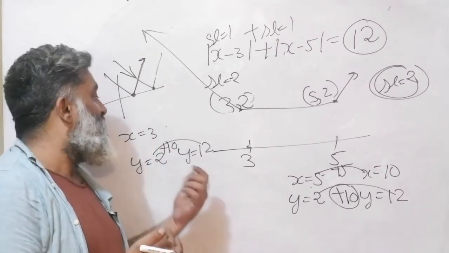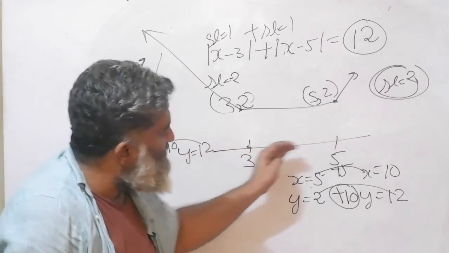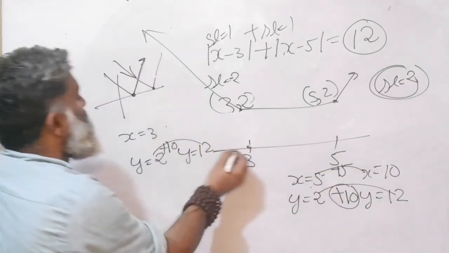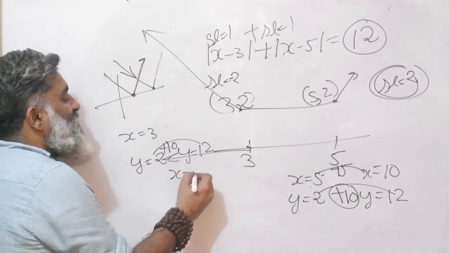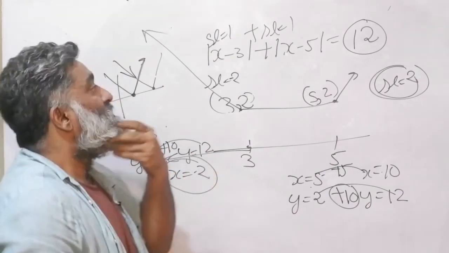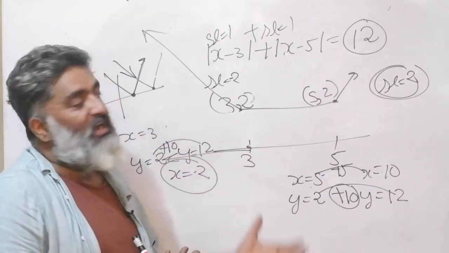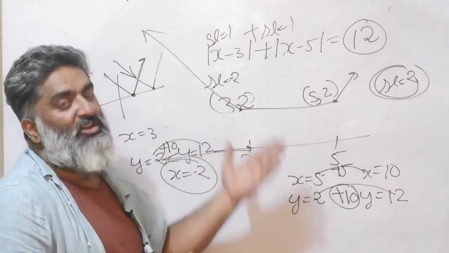That is the meaning of slope, right? 5 steps in which direction? Obviously not in this direction. I'm thinking in this direction. So 5 steps in this direction, x will come out as minus 2. So this is just a demo that this story works for the plus sign also.